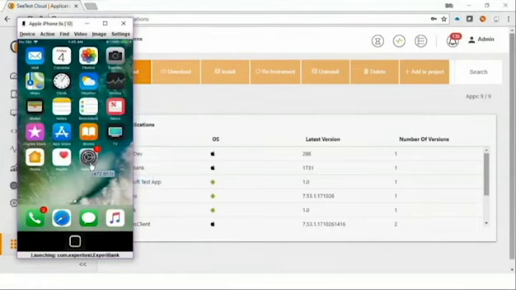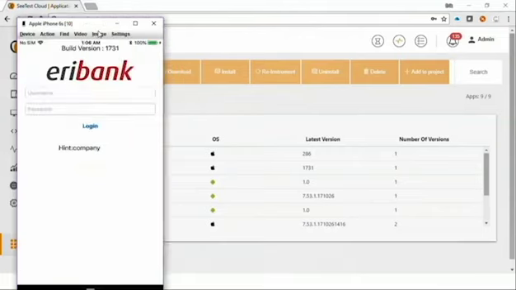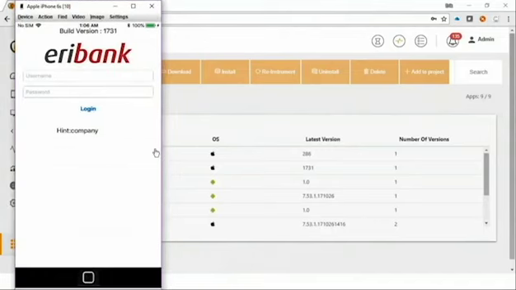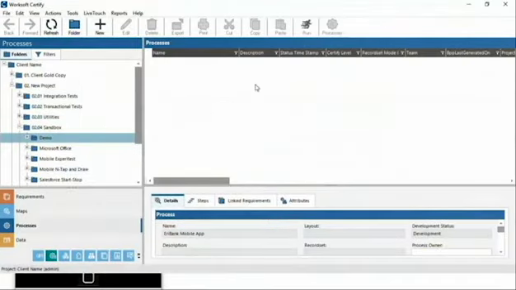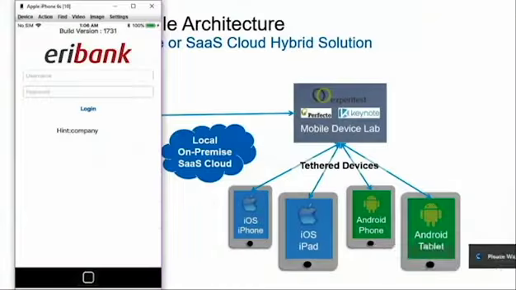By using our capture capability, we can go in and work with the application. Here I can make it a little bigger so it's easier to see, for a small phone or a phone on a large resolution screen. And in this case, we can set up a specific process that we want to generate. So we can just say to Worksoft, hey, I'm about to capture a new process. Capture will spin up and allow me to start carrying out this process.